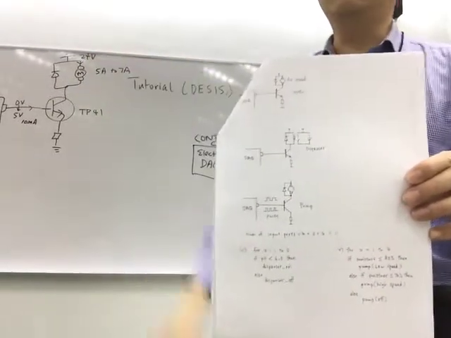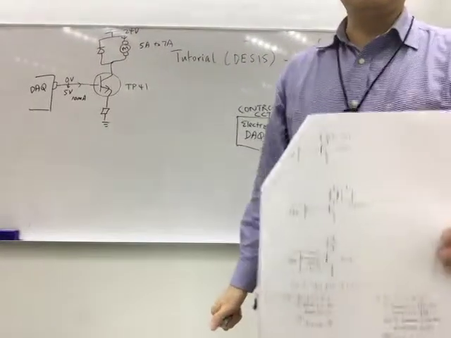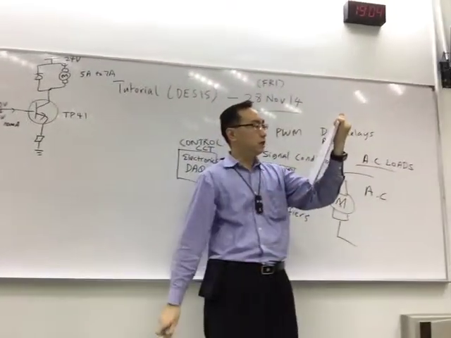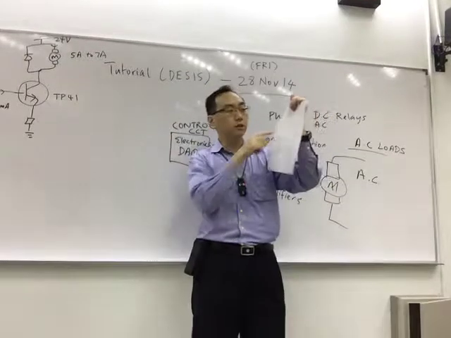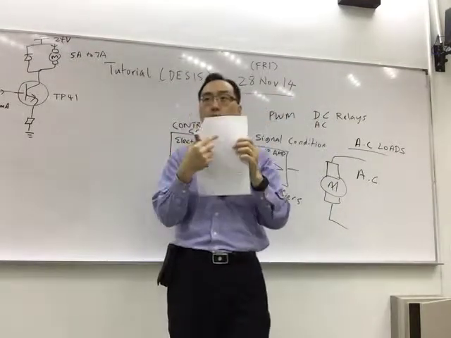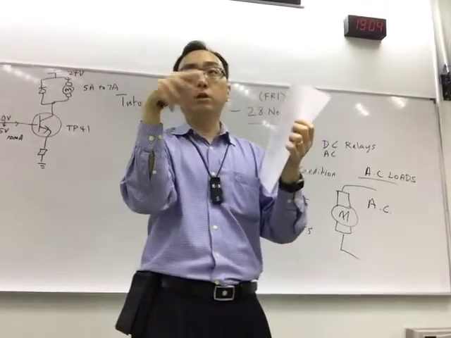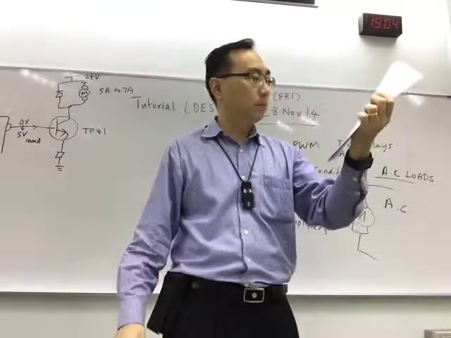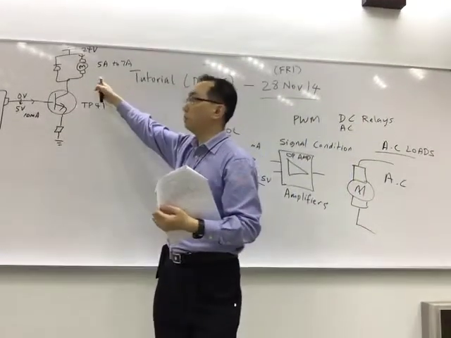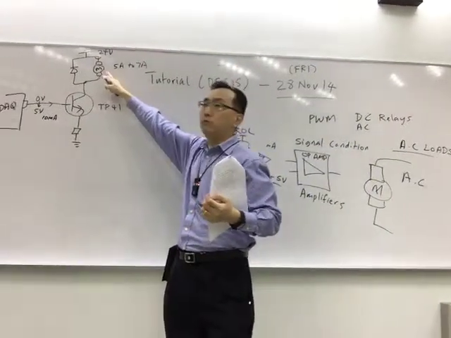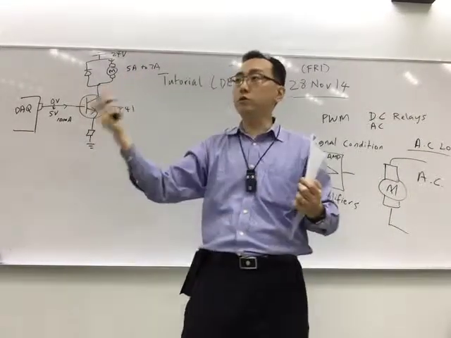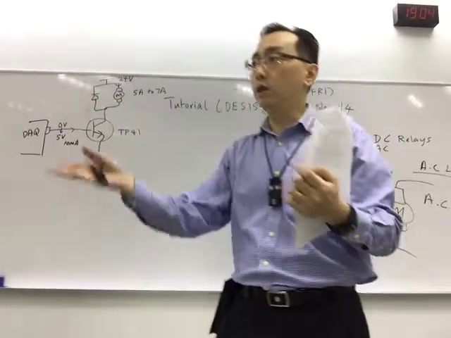Basically the other circuit is a dispenser. A dispenser could be just a simple on-off using a simple relay. You can look at the simple relay circuit, just to control the dispensing circuit. Or even a pump. Pump also the same thing. Pump and motor are the very same circuit, but you just replace it with a pump. You know what a pump is, right? Pump for water, you can pump up water.